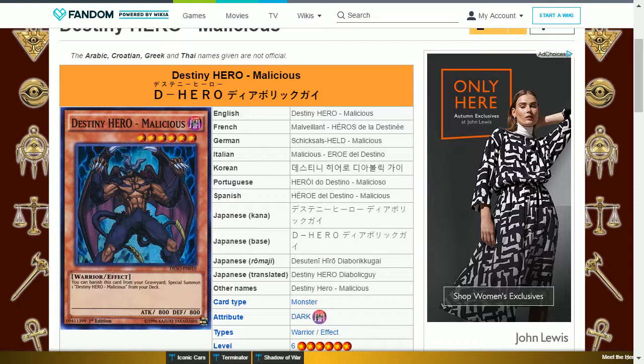This is a Dark Warrior level 6 with 800 attack and 800 defense, and its effect is, you can banish this card from your graveyard, special summon one Destiny Hero Malicious from your deck. This card can be used to help bring out Plasma or Dogma. At level 38, you get another copy of Destiny Hero Malicious. This makes sense as it requires multiple copies in order to use its effect.